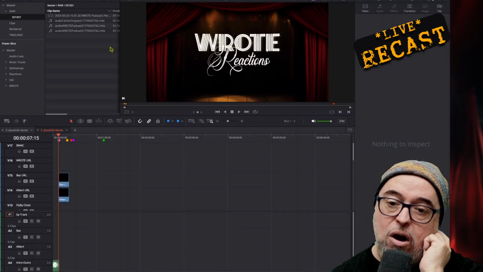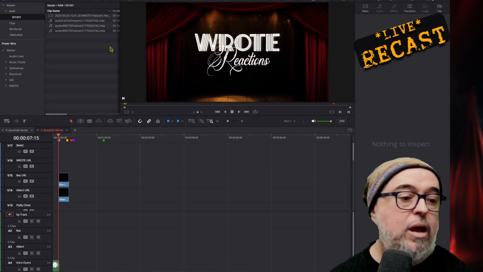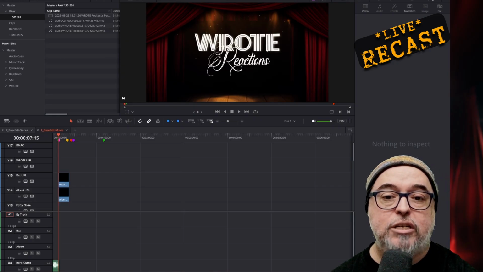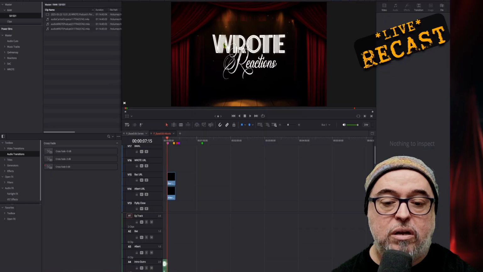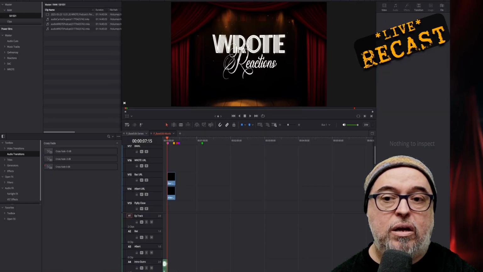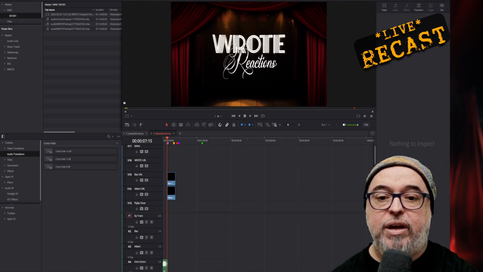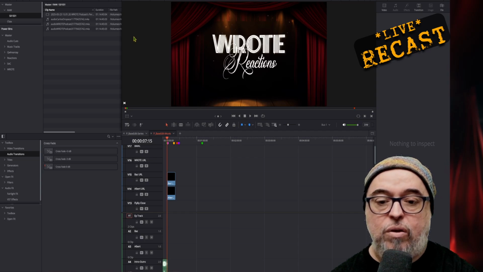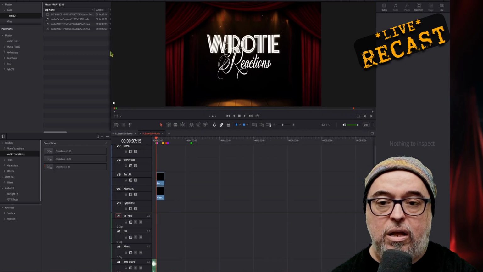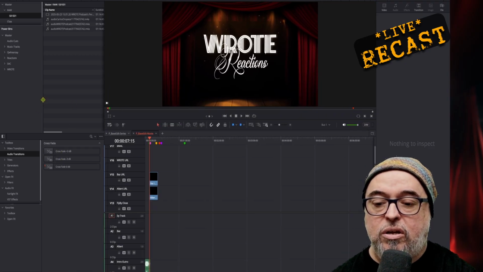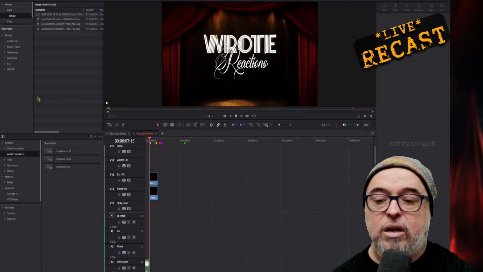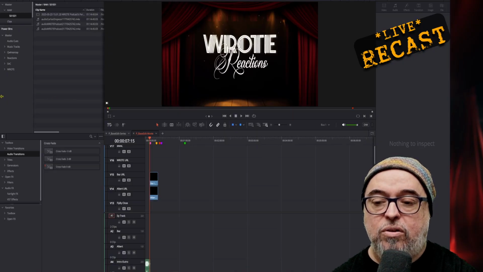Now, power bins are a lifesaver for me. I've got to actually change my workspace. Give me just a second here because this is not my normal layout. There we go. Let me see if I need to change any of that for you guys. Kind of looking between two different applications' settings to make sure that you're able to see it all.